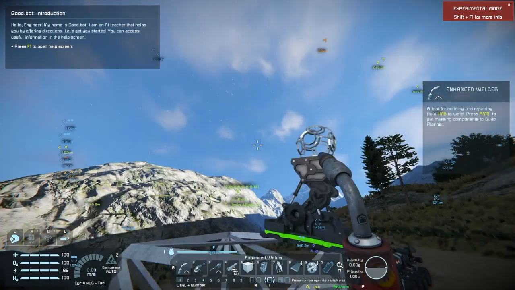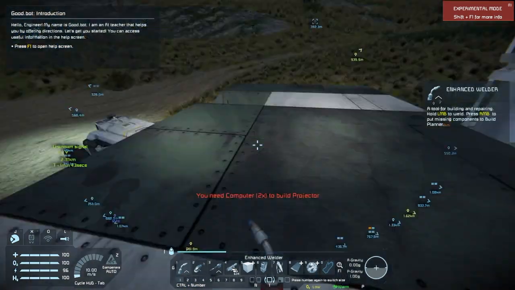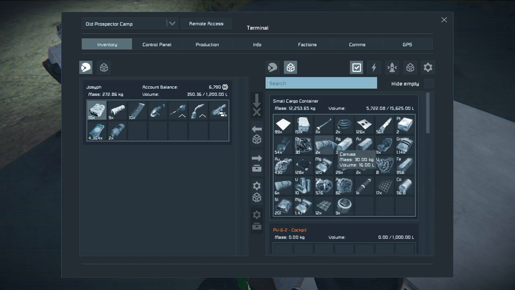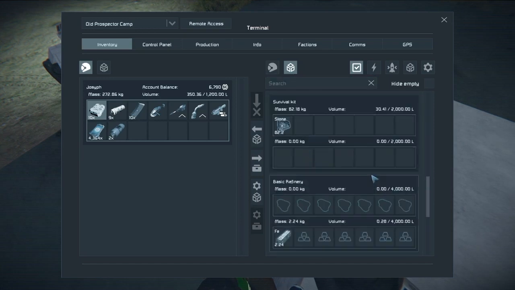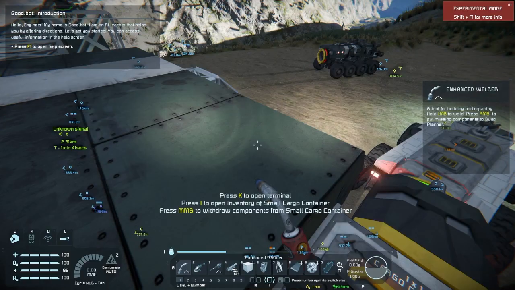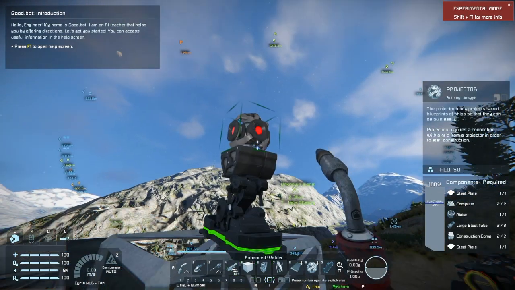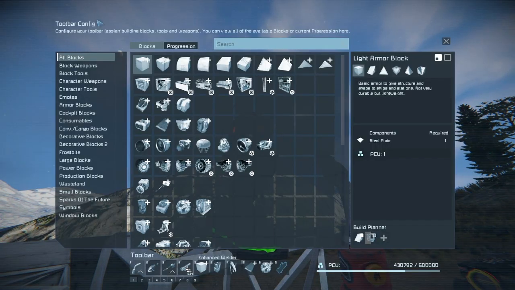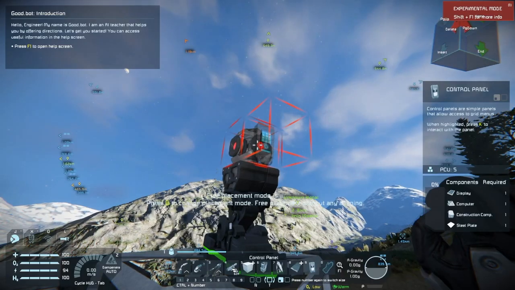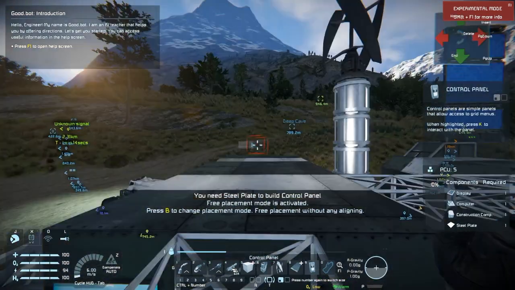Once you get that, you're going to need a power source and a way to control it. So the way to do that is to build a small battery, perhaps, as well as a control button or something. We'll get to that in just a second. But let's finish building the projector block itself. Okay, so that exists now. And now we need a battery and the control panel. So we need a construction component, computer, steel plate, and display.